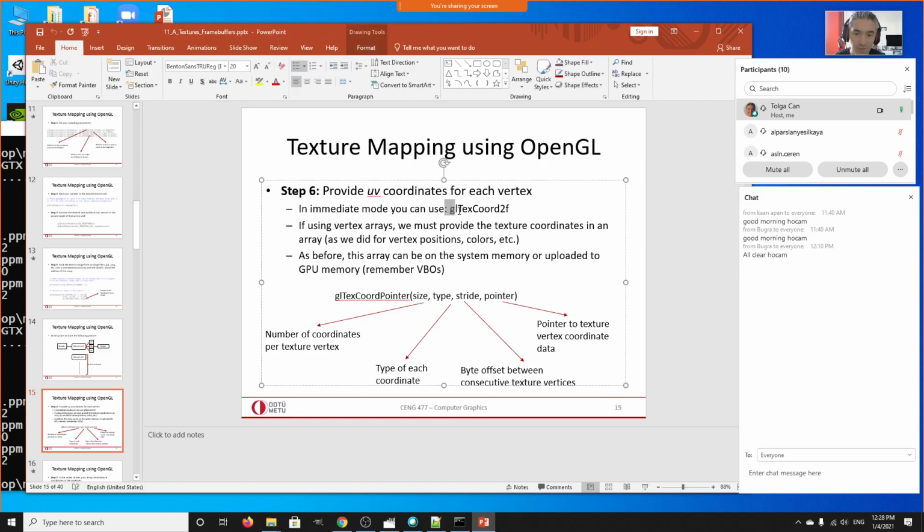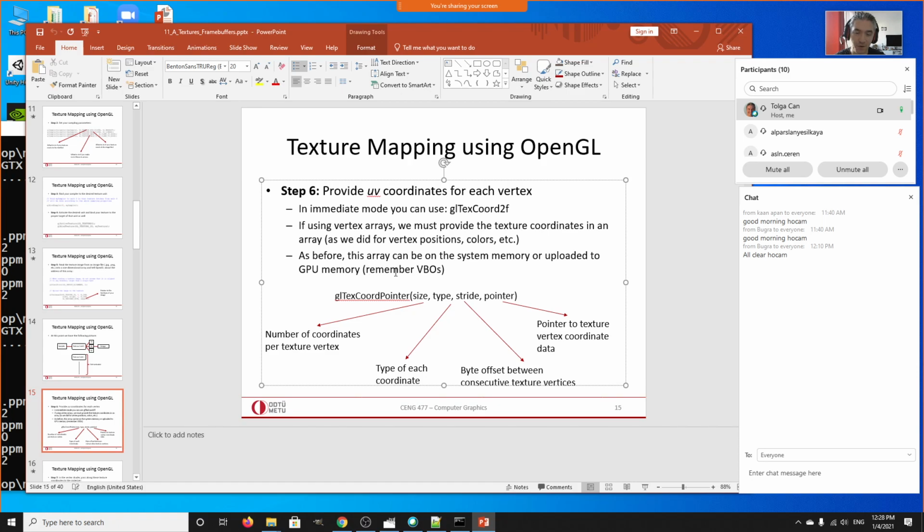There's an OpenGL function for that in immediate mode, just like glVertex. The glTexCoord2f, if you call this function before the call to glVertex, it will assign UV coordinates to that vertex. And using vertex arrays, we should provide the texture coordinates also in an array, very similar to providing the normal vectors.